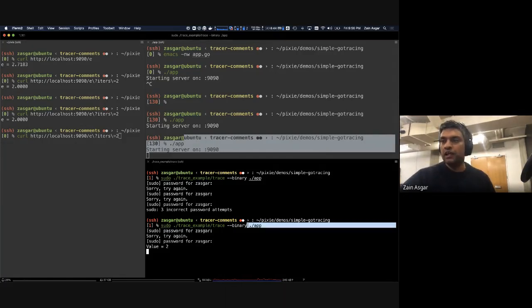But those cases are not super common. I'm not 100% sure how uprobes work in that situation. I suspect that they'll still work. They'll probably just have a little bit different behavior if you try to probe the JIT code. But in most cases, the binary should match.